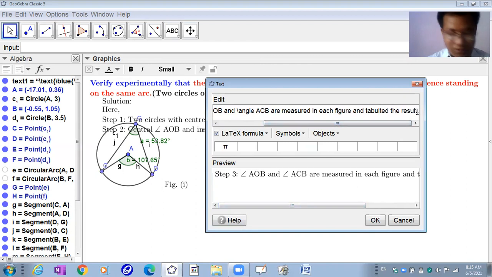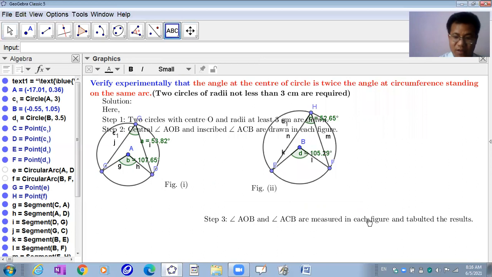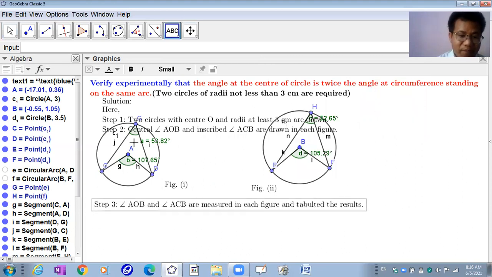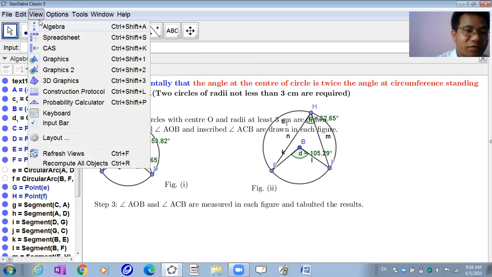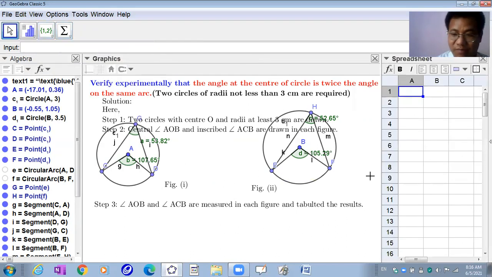Tabulated the results. Okay. Then we go to the view bar and we click the spreadsheet, because we need the table here, a measurement table.